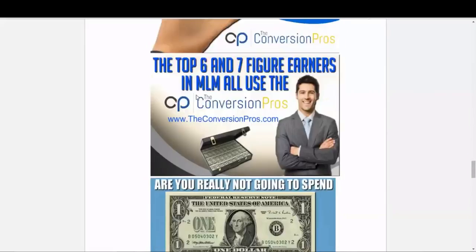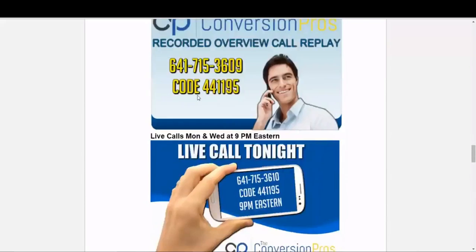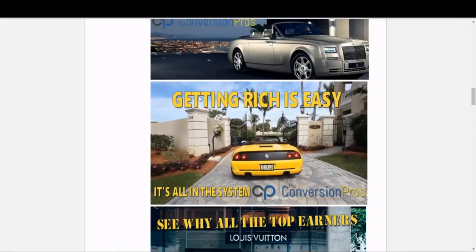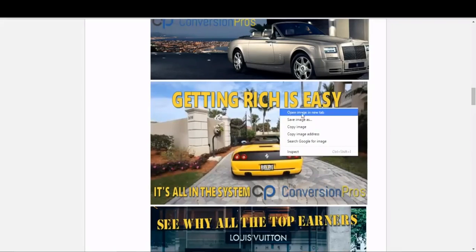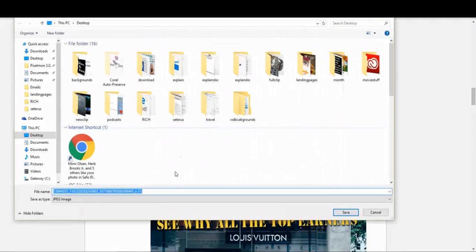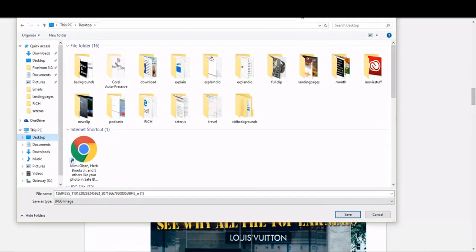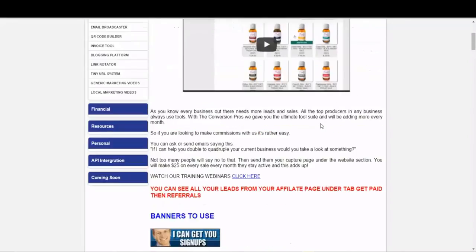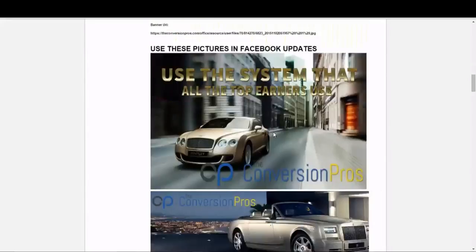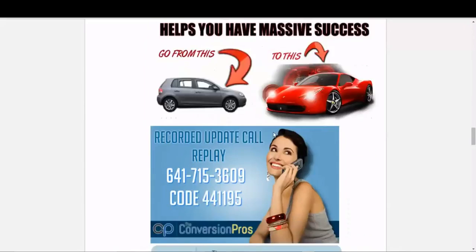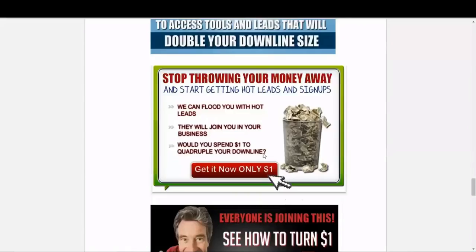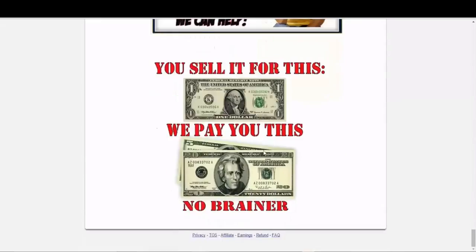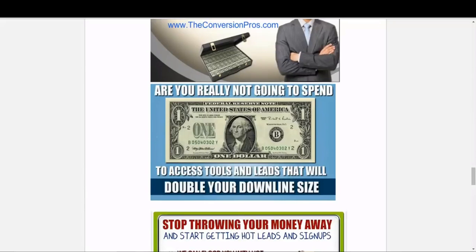And what you're going to do with this is you're going to start to save these in a file on your computer so you know where they're at. So you can right click, save image as, and you might want to save it to a file where you know where it's at. So I save it on my desktop and hit save. And that way when I go to Facebook, I'm going to show you how to use those. So you're going to want to get up into your affiliate section and just save all these. I would set up a new folder and save all these pictures into a folder where you can always find these pictures. And we're constantly adding new pictures all the time.